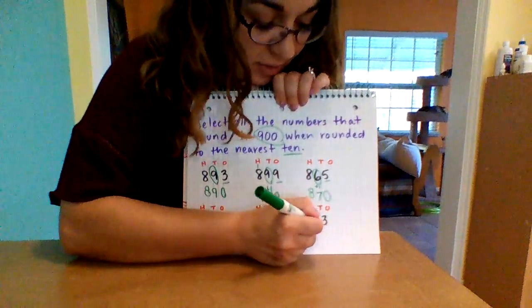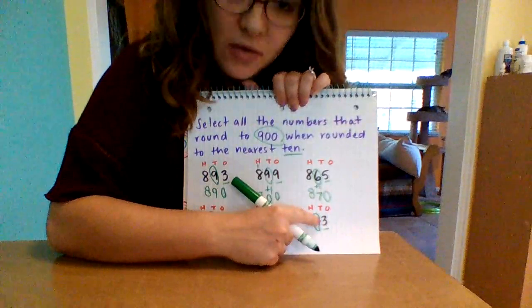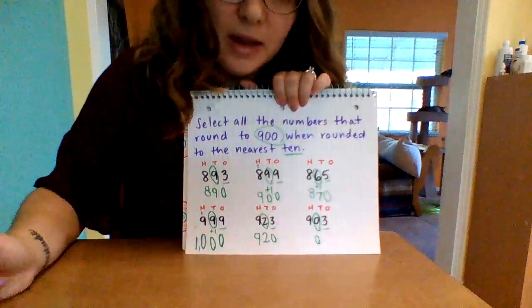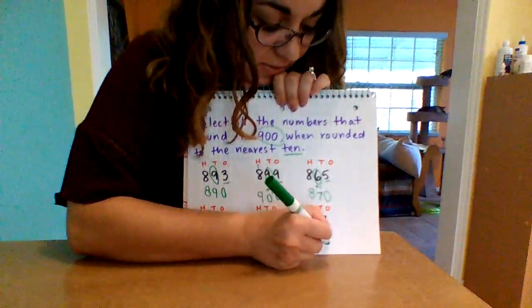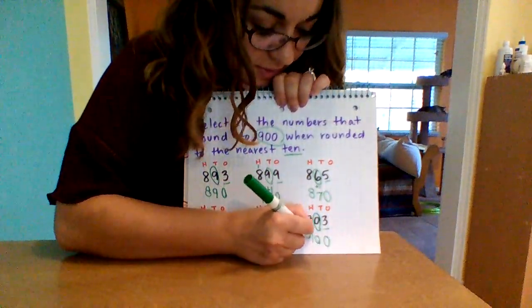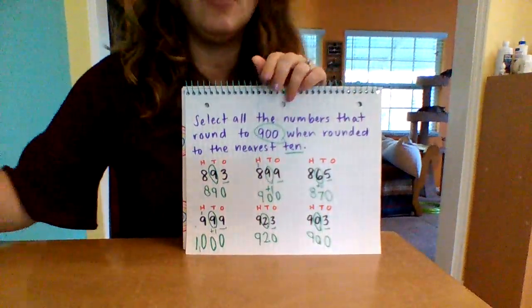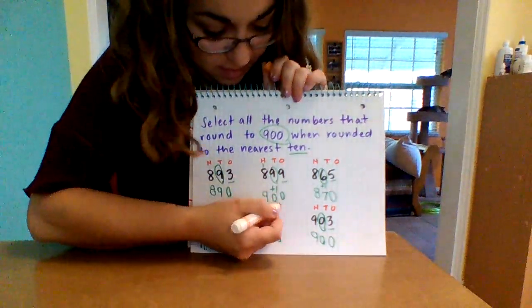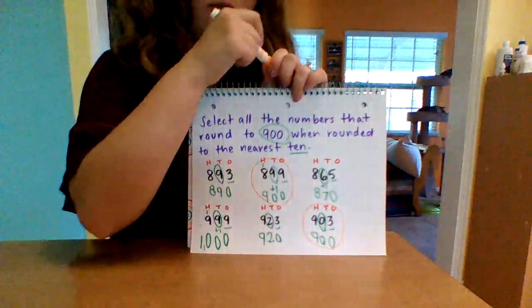Find the place value. Circle that digit. Move to the right and underline it. 0 through 4. The circle stays the same. Now flex your muscles like a hero. Digits to the right change to 0. All the other numbers stay the same. You're the winner in a rounding game. So on this one, we had 2 answers, right? This number rounded to 900, and this number rounded to 900.